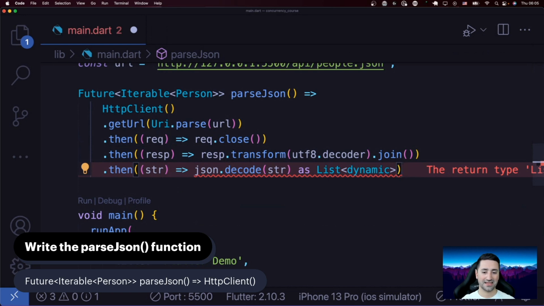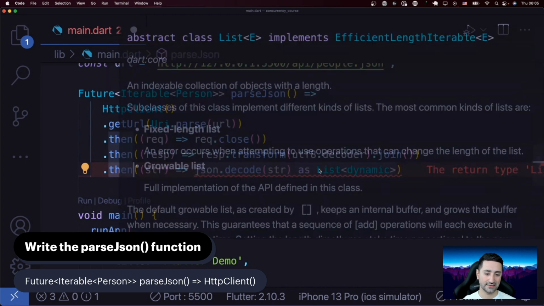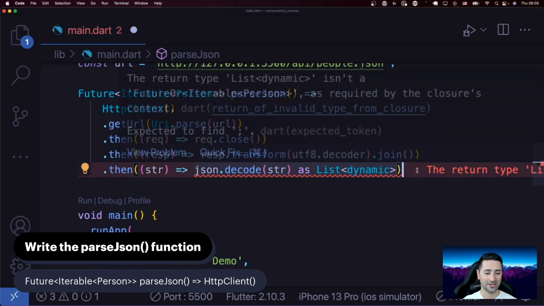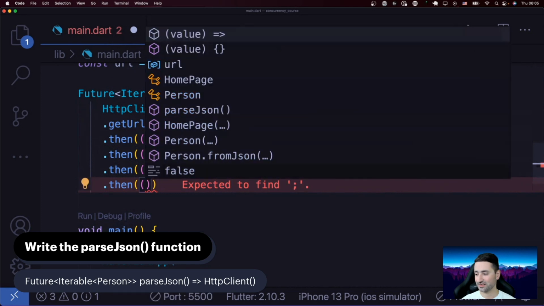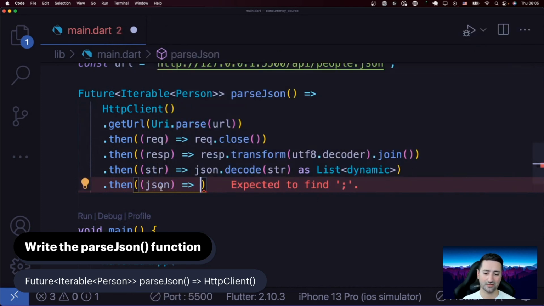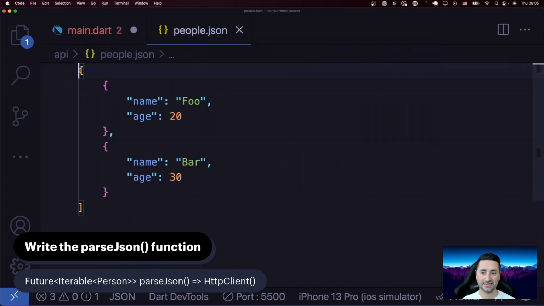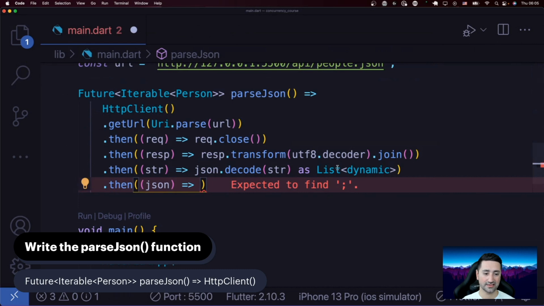and now that we're doing that, the result of this then clause is in fact a list of something, a list of dynamic, okay? And then we're gonna say then, again, you see, in here, this is our JSON. And if I move my mouse over it, you'll see that this should say this is a list of something. Okay. Then what we're going to do instead in here, if you remember our JSON, let's go to the people JSON. That list of dynamic is in fact a list of map of string dynamic. Okay. But we call it list of dynamic because we're just not going to put the burden on Dart to actually type check this all the way.